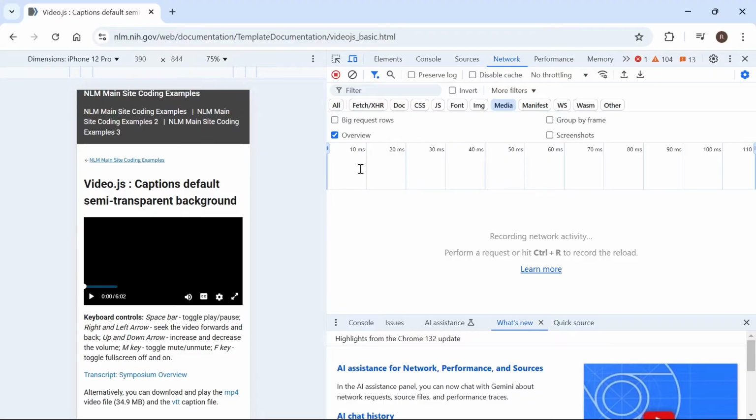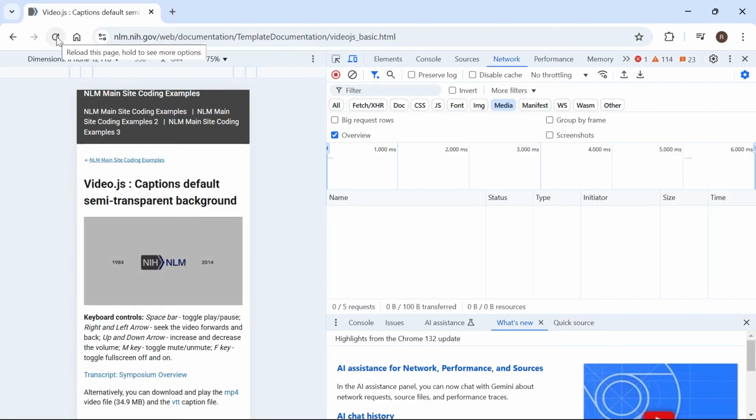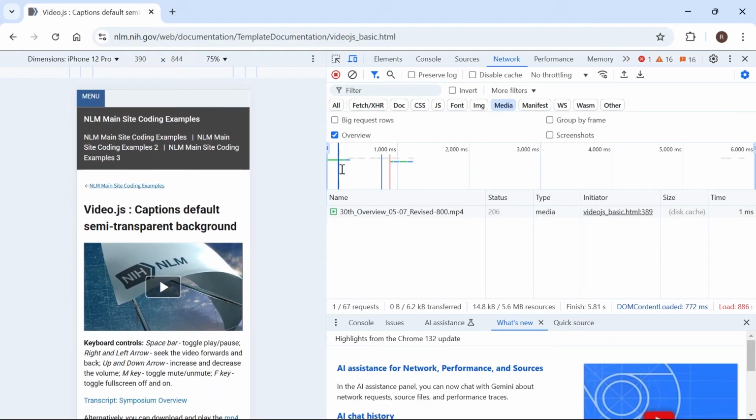Now the one that we're looking for will only show up here when we start playing the video. So what I'm going to do is click this play button on the video over here, and as soon as I click that, a file should now pop up in this media column. If you don't see the file straight away, then just press refresh at the top here, and then as you can see now we see all of these different files, and basically the video file that we're looking for here will only appear when we click this play button.